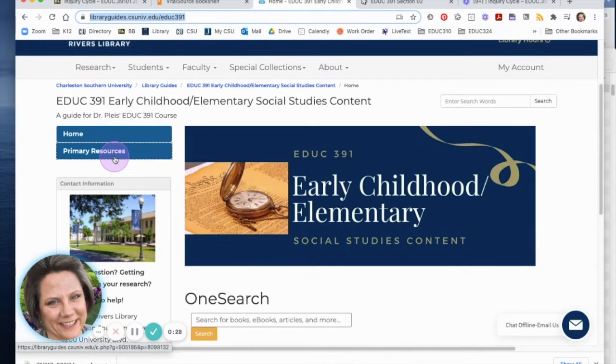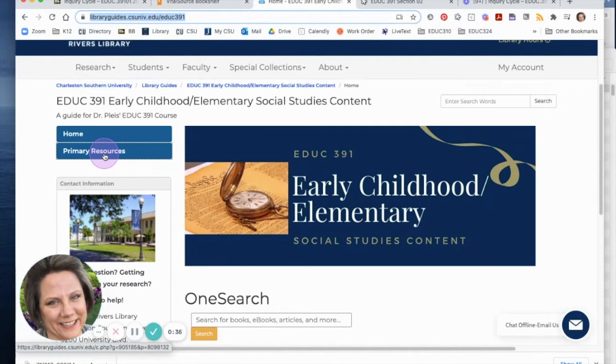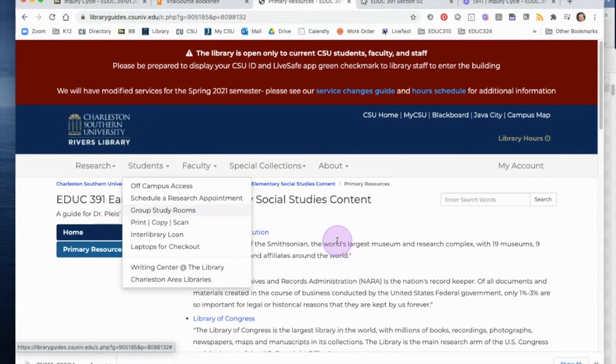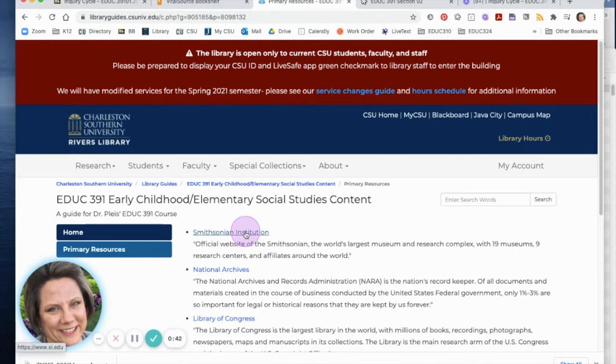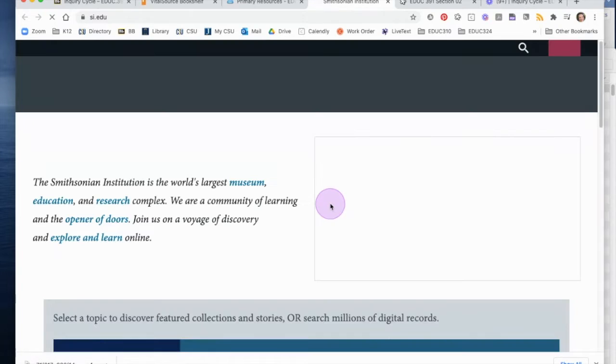Typically, you might start with some secondary sources and then find a primary source later, but sometimes the primary resources, when you start here, that's where you just find something you never would have guessed even existed. Earlier, I had done a quick search, so I went to the Smithsonian Institute. Many things in the United States have all kinds of things from different cultures.